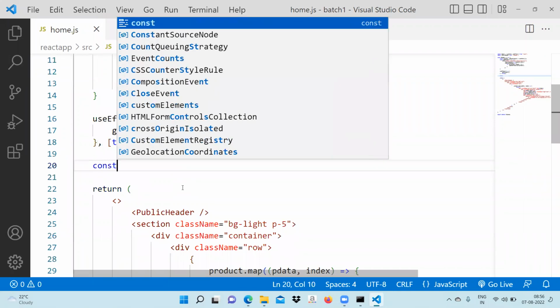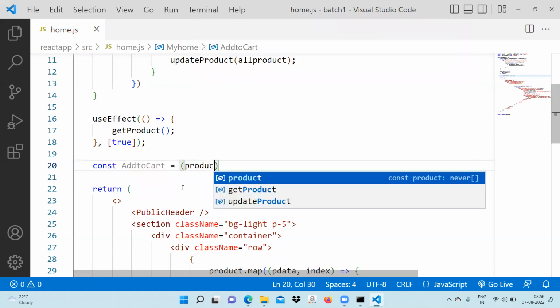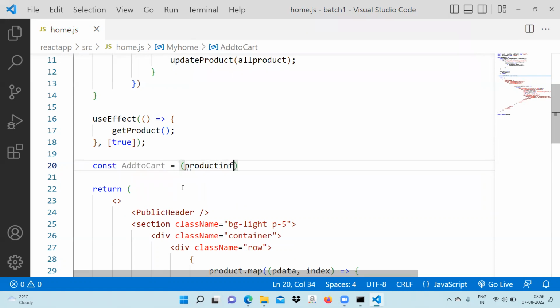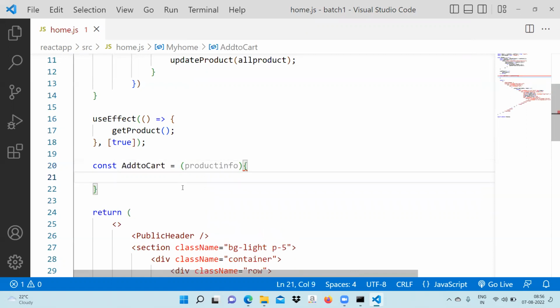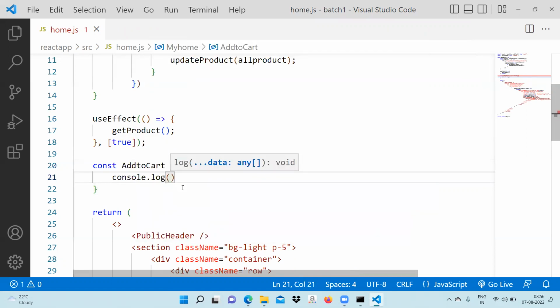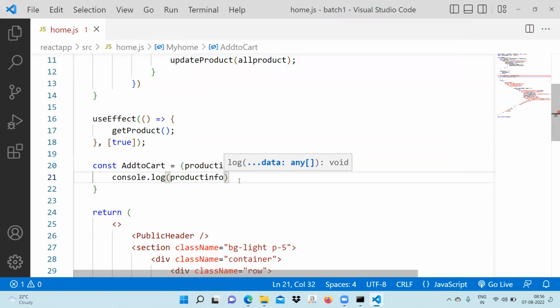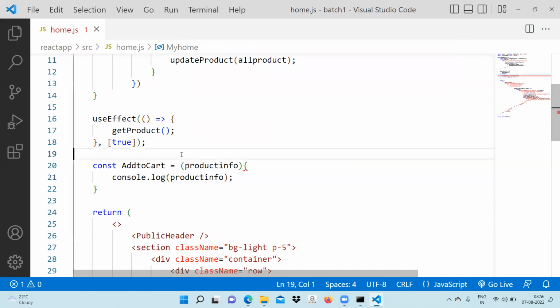Const add to cart, product info. Console.log product info.